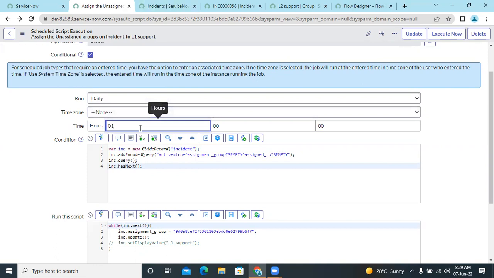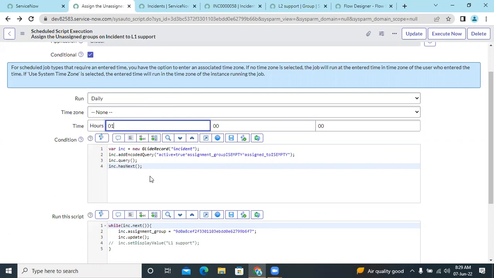You can give a gap of half an hour or 15 minutes, so that the impact won't be at the same time. And you shouldn't give business working time. So you should understand in what time zone your company is working, and if you want it to run only in the night, you have to give a particular night time when no agents will be working, and it won't affect the customers.